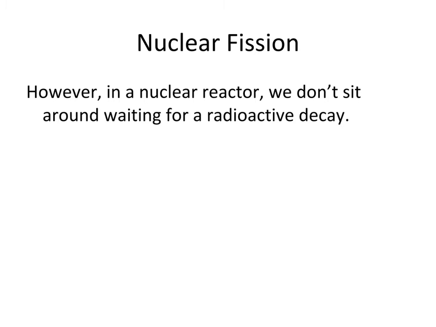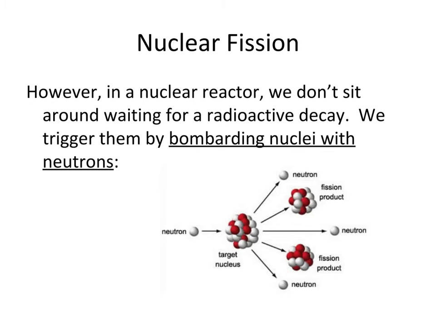Now, nuclear fission, which is the kind of nuclear reaction we have inside our large nuclear reactors, like the ones in Pickering and Bruce County that produce electricity for us, we don't sit around and wait for this radioactive material to decay naturally. We trigger those nuclear reactions by shooting a whole bunch of neutrons into the fuel, or bombarding the nuclei with neutrons rather. So you can see here the neutron will trigger the reaction.